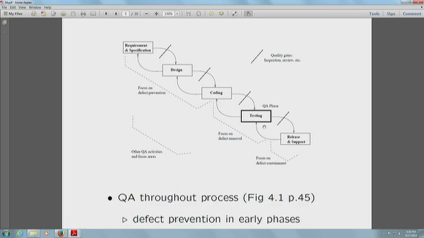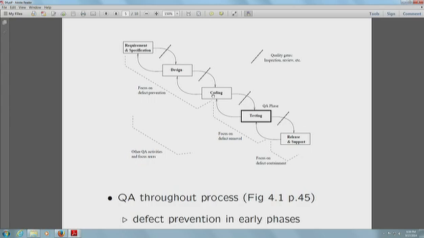So for example, testing itself is one of the major phases of the development cycle in the waterfall process. So it itself is a focus on QA. Okay, so that's a QA focused phase. You say, what about coding, design, requirements, and release and support? There are QA activities associated with those too. For example, we mentioned inspection. Inspection, you can apply to anything that you can lay your hands on. Anything that's tangible, you can inspect.